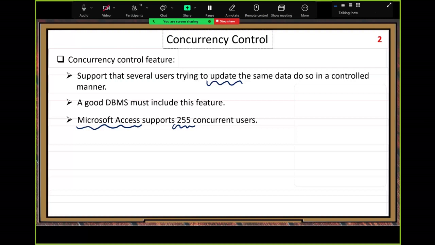I noticed some people used Microsoft Access. Then they noticed that if multiple users access the database concurrently, it could be very slow because it does not have concurrency control, so it has to provide services one by one in a queue, okay?